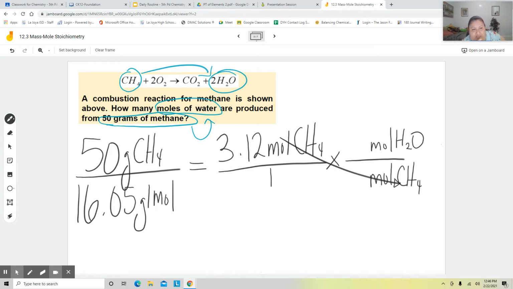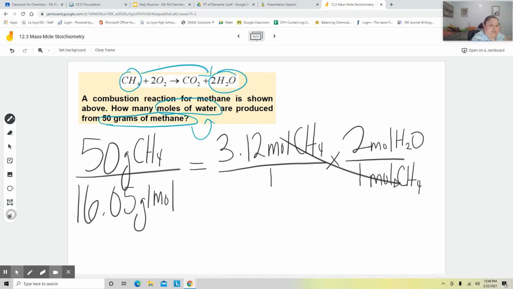How many moles of methane? What's the number in front that you don't see? A 1. Top or bottom, Miss Diamond? Where does the 1 go? On bottom. Very good. Be careful. So on bottom goes the 1. And how many moles of water? Everybody see? 2. Very good.